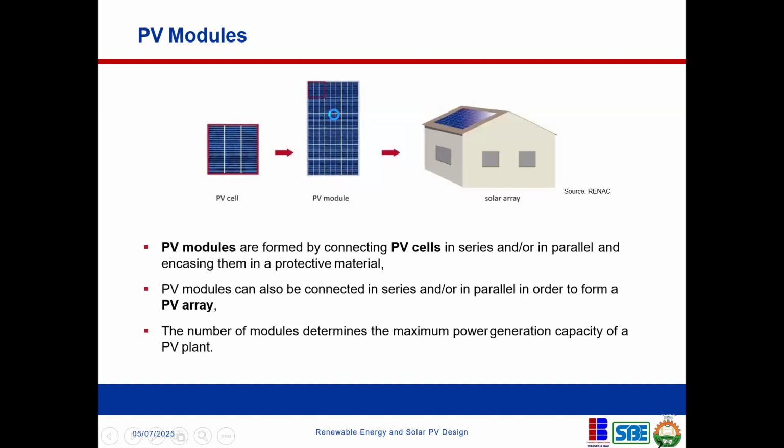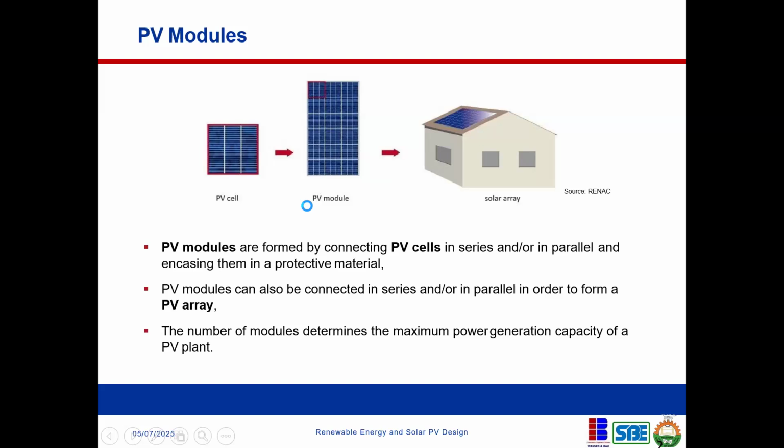So I talked about PV cells, I talked about PV module, and then PV array. PV cells are just the cells. When you look at your panel, your PV module, you will see that it's a combination of cells. Some of them are 60, 72, depending on if it is a half cut, but we're going to come to that. Depending on the structure and the arrangement of the cells, you can have more, you can have less. But a combination of the cells is what we actually know as a PV module. And then when you have a combination of the modules, we have what we call the PV array.